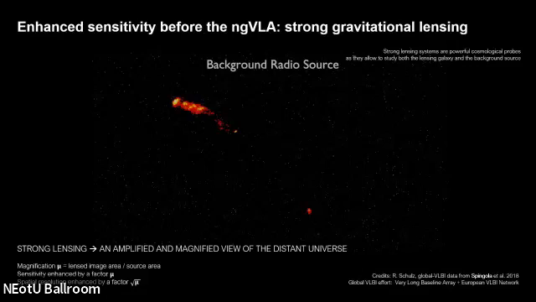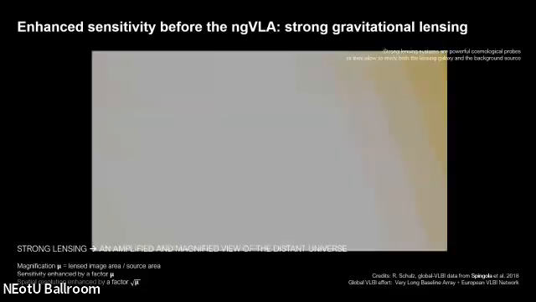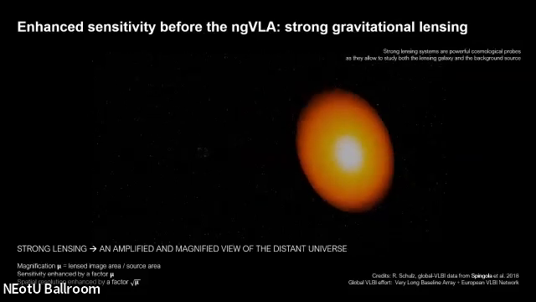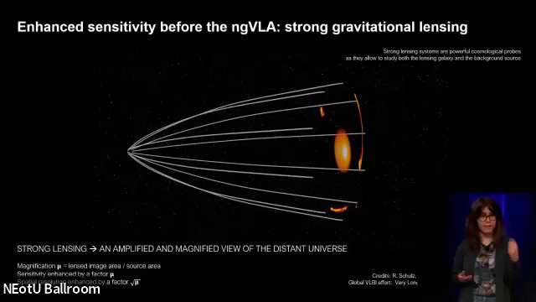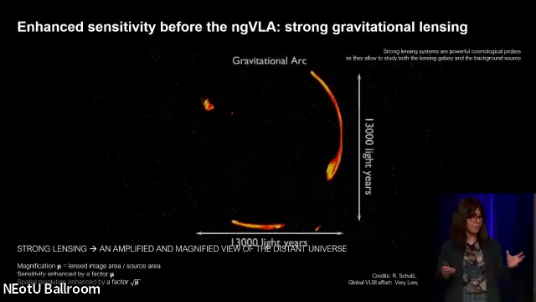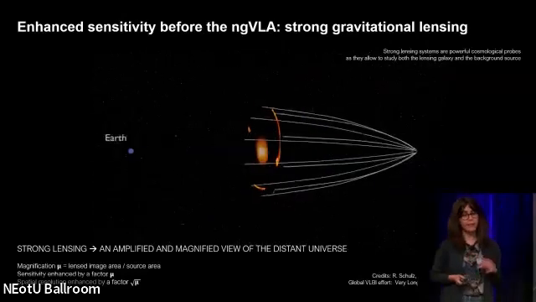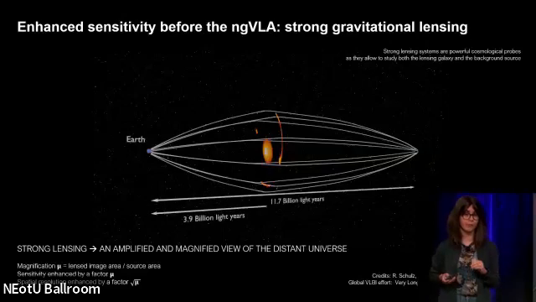Just to be on the same page, this video shows how strong gravitational lensing works. So we have a background radio source, in this case a jetted AGN, whose emission is deflected into multiple images and magnified by the presence of a foreground galaxy that we call lens. So the gravitational potential due to this object basically deflects the light, it amplifies and magnifies the background source, in this case, into gravitational arcs. So we have a distorted view of the background sources that otherwise would not be possible to detect or to spatially resolve with current instruments.